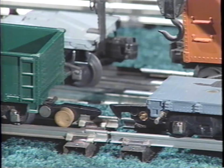I had a friend in the late grades in high school, Bob, who had American Flyer trains, and he would always tease me about that dinky third rail that Lionel trains used, saying that the trains are realistic, but the track looks terrible. And I would say, yeah, the track may look good, but look at your link couplers on the American Flyer trains, and then look at the automatic remote control knuckle couplers on the Lionel trains, and that would end the conversation and the competition. Anyway, here's part two of Lionel trains, the first 100 years.